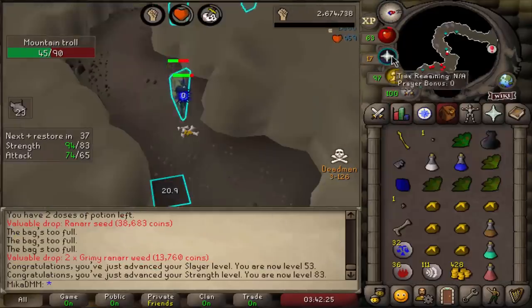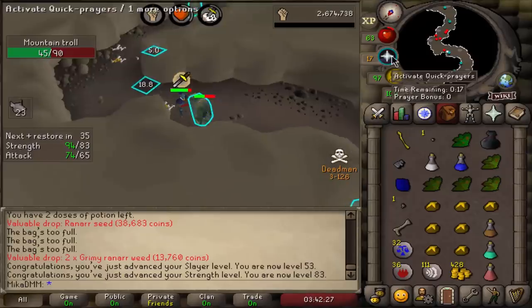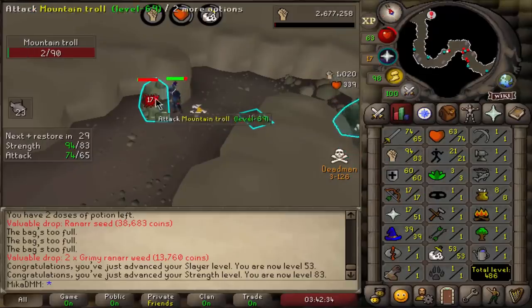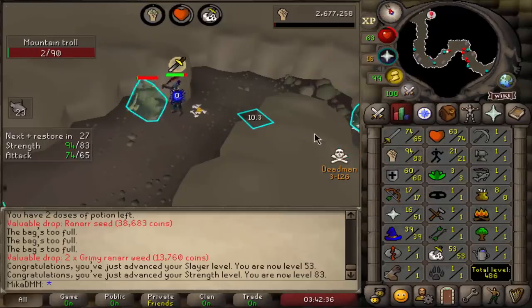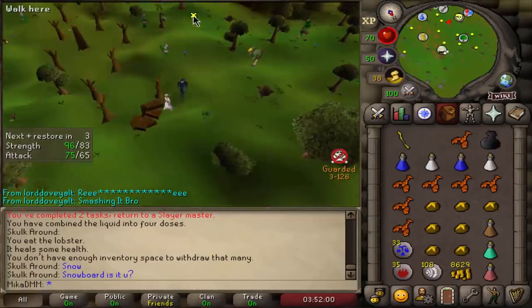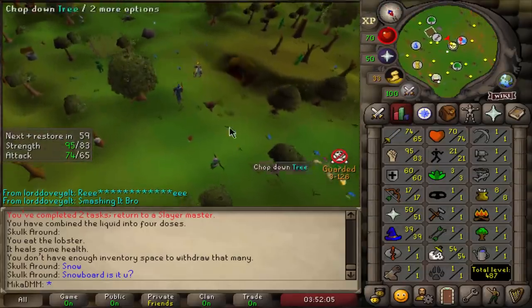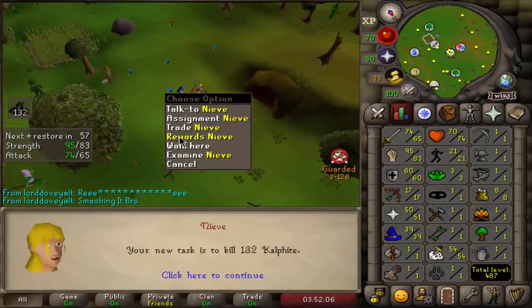Let's go. 83 strength coming in. We're going hard. 23 trolls left on the task, so not that many. I shouldn't be getting another level on this task. But yeah, that's pretty awesome. 83 already. Alright, almost time for a new task. We got all the way to 83 strength in the last one. 54 Slayer.